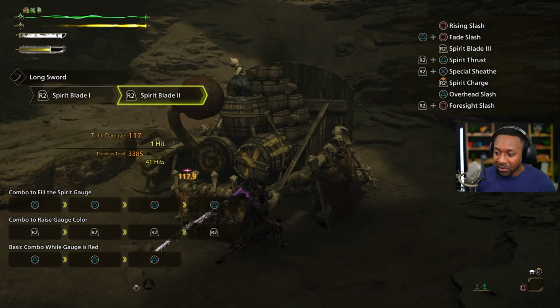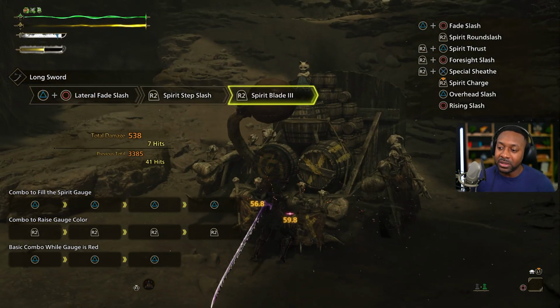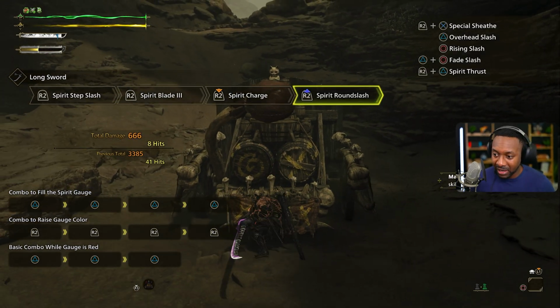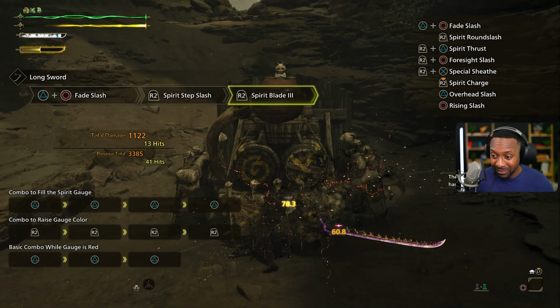But after going over all the weapons, there's two that stood out to me. Three. The Rarity Longsword is really good. Stands out to me a lot. The Lala Arena one's really good. Arkveld's weapon is really good.